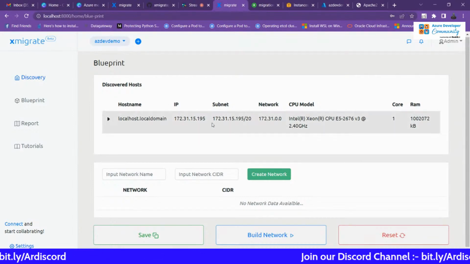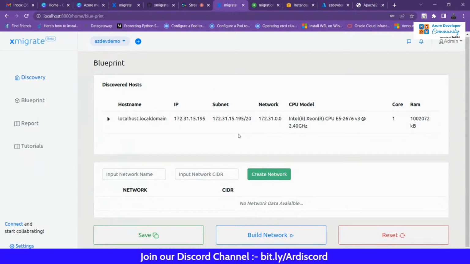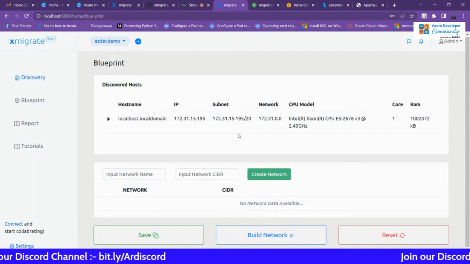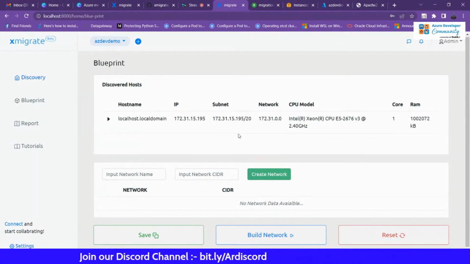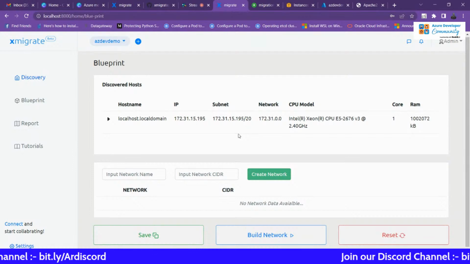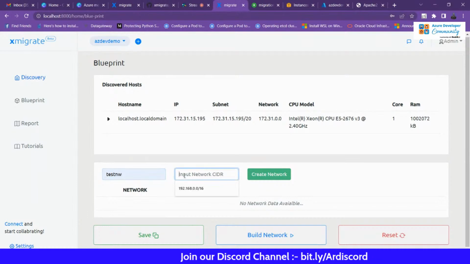They should analyze the source VMs, the subnets, the networks, how the network is segregated into different subnets, and which machines are going to which subnet. All these things should be understood and analyzed by the solution architect who is designing this migration. Then the engineer can just create these networks like this.